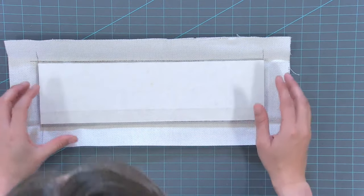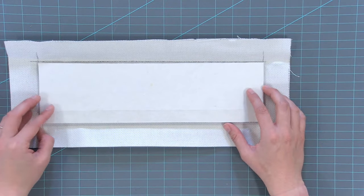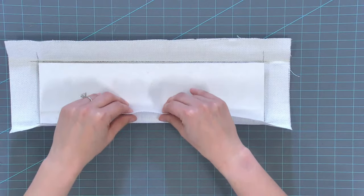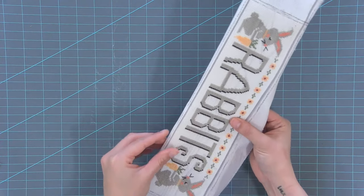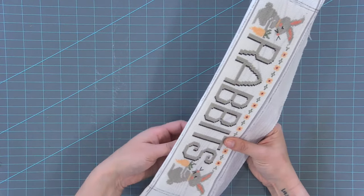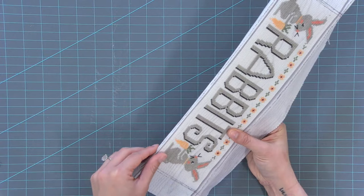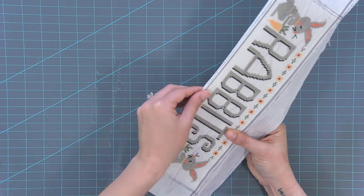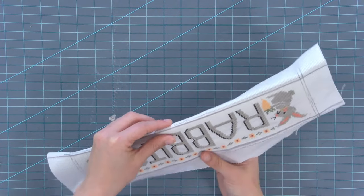Okay, so what Denise has done is on only one side, and she started with the long side first. That gives you better results. She put a sticky tape down. And then before she does the whole thing really tight, she's looking at it from both sides. And the sticky tape is very mendable, removable.